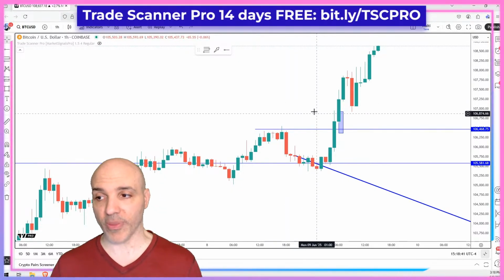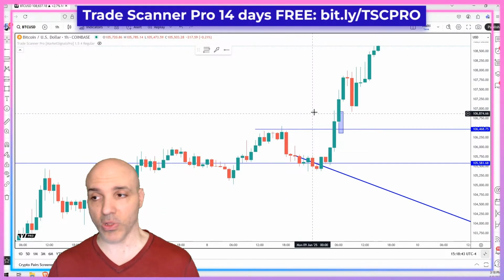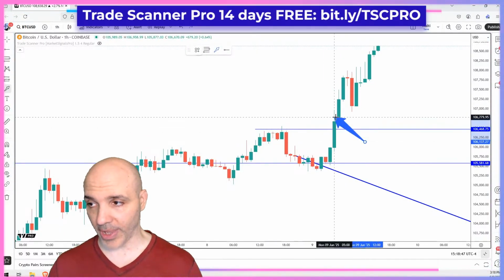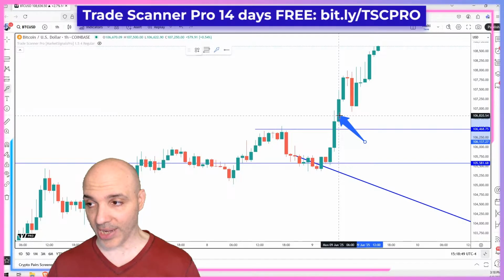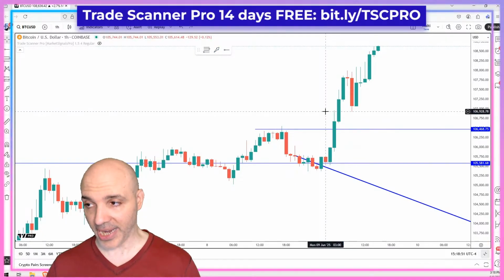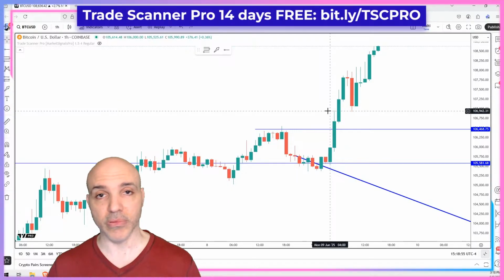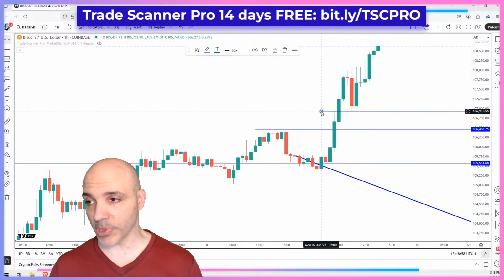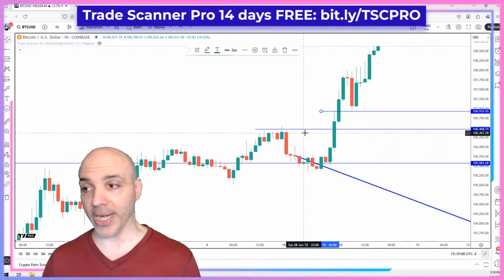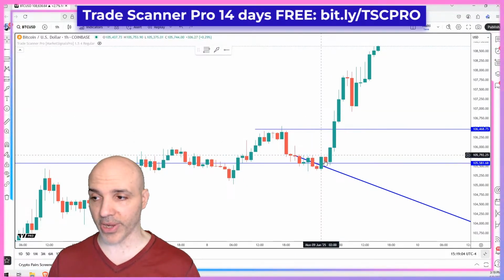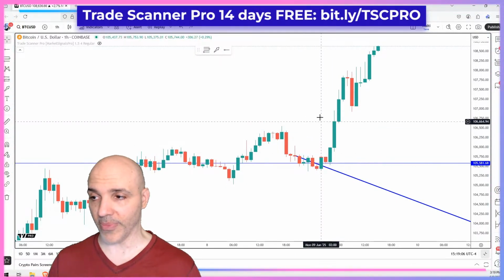And that's where you'd have to make an adjustment, get out, take the loss or whatever. But if it follows through, which is what you got, you get the breakout candle, the next candle tried to pull back a bit but closed green, and the next candle broke the high. That's it. Your breakout is likely to follow through at that point. And then you can trail your stop. There's a few things you could do. The Trade Scanner Pro can help in that area as well, probably on a smaller time frame than this.